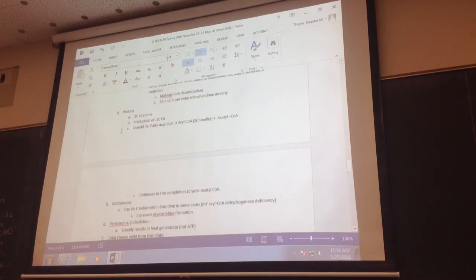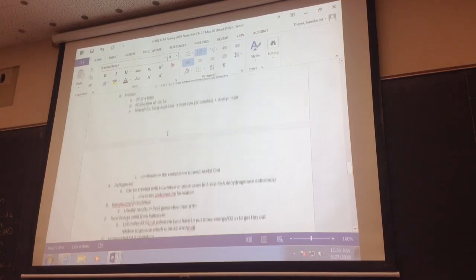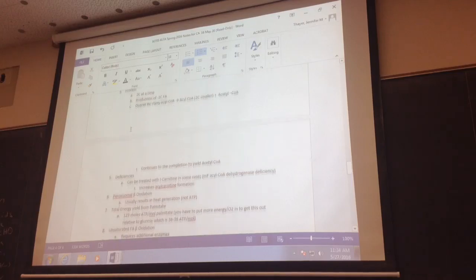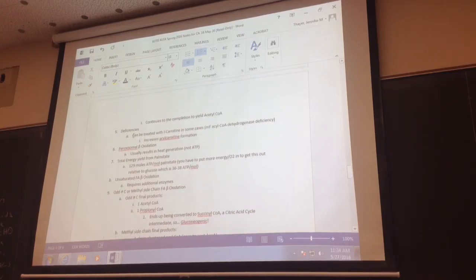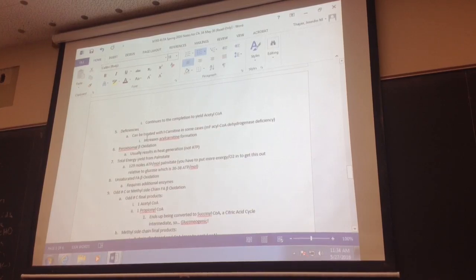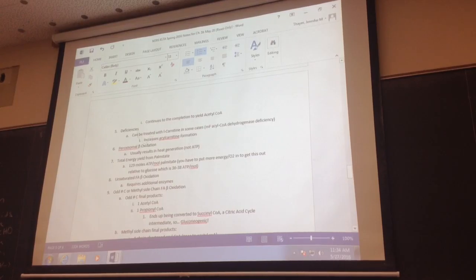Okay, all right. So this goes back to the deficiency question. In some cases, you can treat a deficiency of fatty acid oxidation enzymes with carnitine because sometimes you can just bring in more. Even if it's not very efficient, if you just bring in a ton of fatty acids into your mitochondria, then you're kind of overcoming it just by sheer force of numbers of molecules. Even if your enzyme is not very efficient, if there's so much substrate, it will occasionally do the right thing, right? So in some cases it helps, in some cases it doesn't.